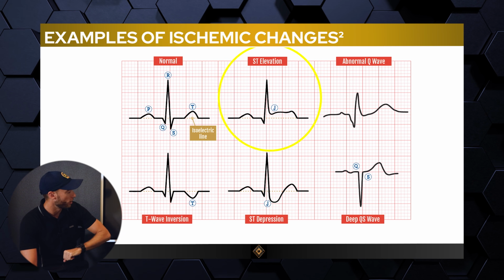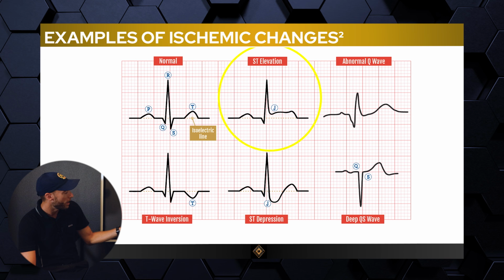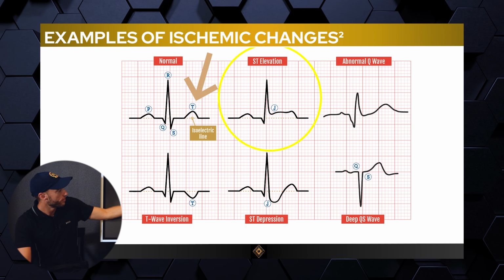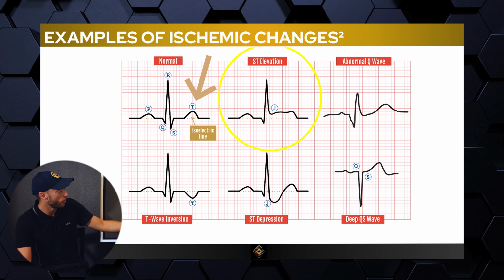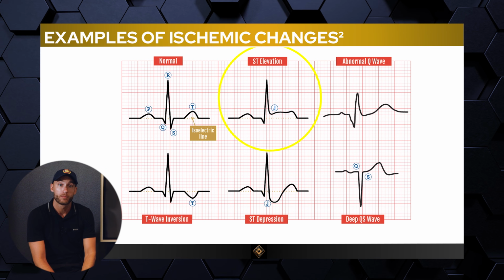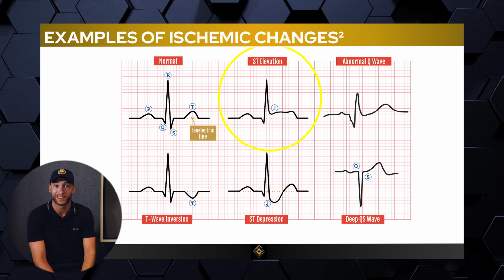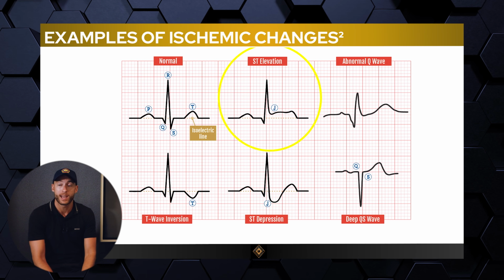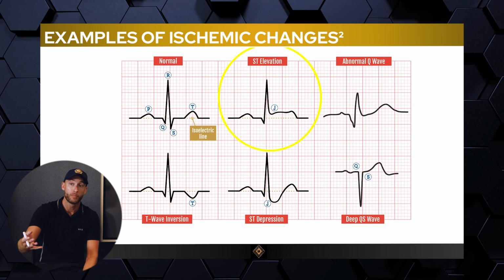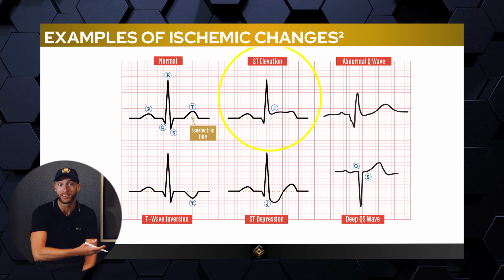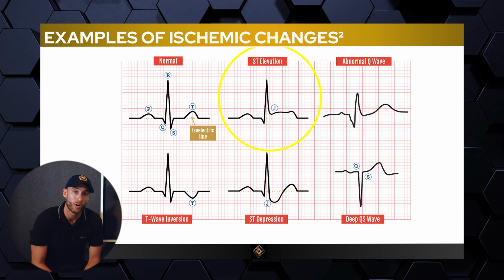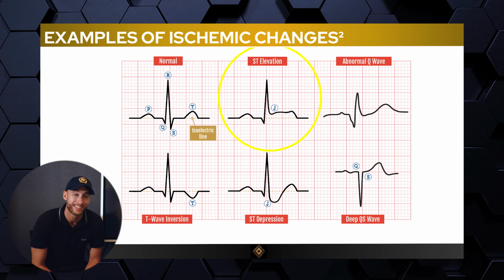Let's go back up, folks, here. T wave inversion. Look at my normal T wave. Look at, it's flipped, it's inverted, it's flipped over. If I see widespread T wave inversion on an EKG, and whether a patient is or is not, but they probably will be if they have this on their EKG. They have widespread T wave inversion. That is what we call a sign of ischemia.